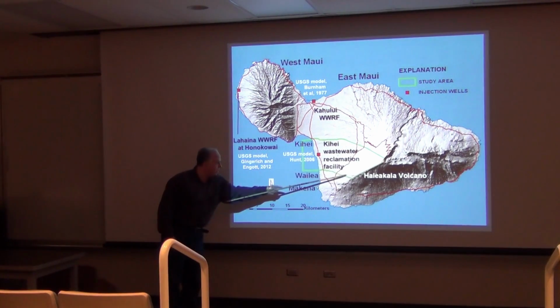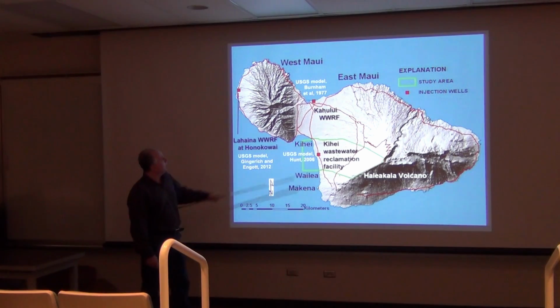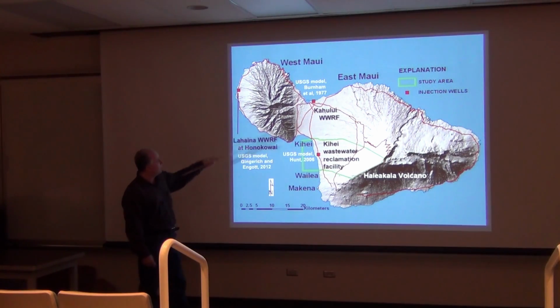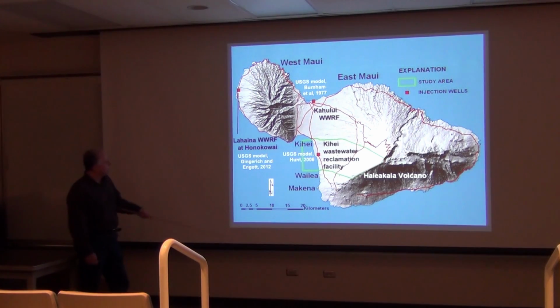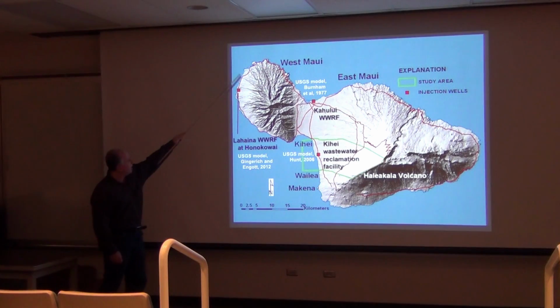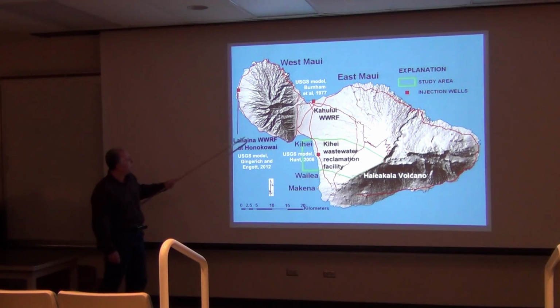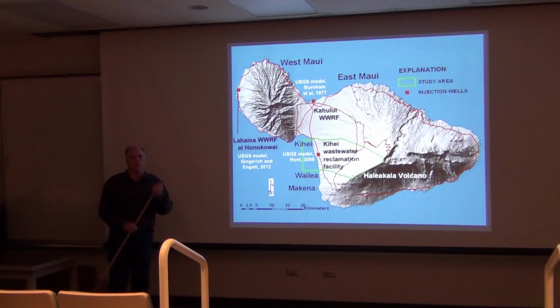This is actually the outline of the model grid. There was an earlier model up at the Kahului plant in 1977, 30 years before, when computers were really in their infancy. And then more recently, there's been a USGS model for the entire Lahaina regional area by Steve Gingerich and John Engott. And they didn't really look at the injection process in a lot of detail because they were studying a larger area. But they did do a couple of what-if simulations if the injection were ceased and so forth, mainly showing what the result was going to be in terms of water levels.